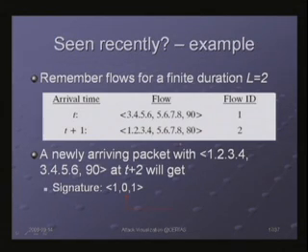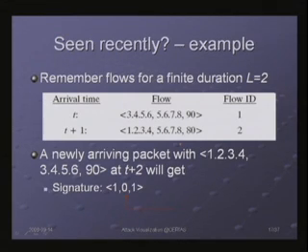Suppose you got a flow at time t, and source IP address was 1234, and the destination IP was 5678, and the destination port number was 90. Let's call that flow 1. And at time t plus 1, you see another flow, basically a packet, but the packet has this flow information. So 1234 is SIP, 5678 is DIP, 80 is DP. And at t plus 2, you get 1234, 3456, and 90.